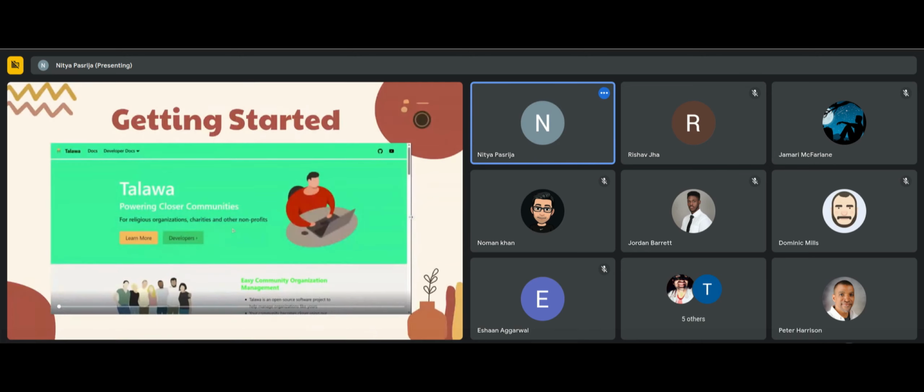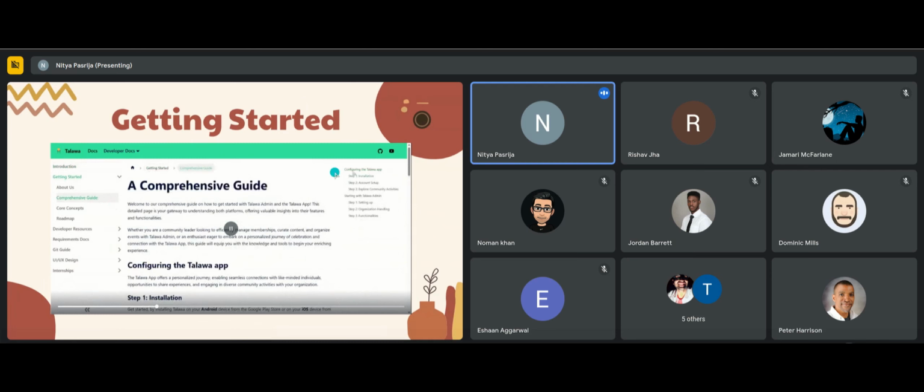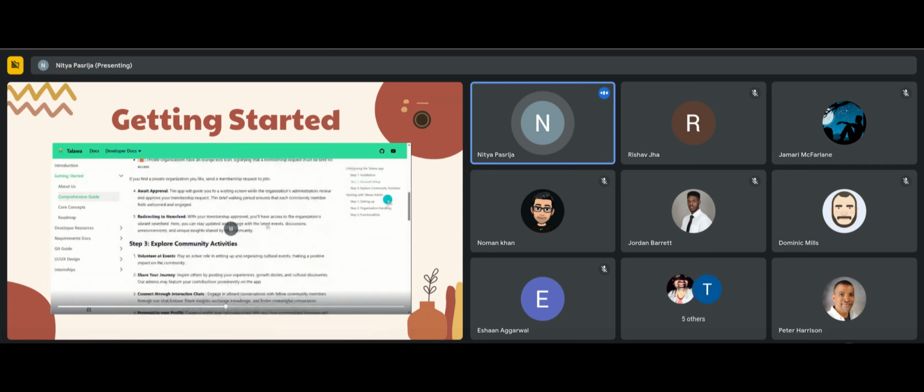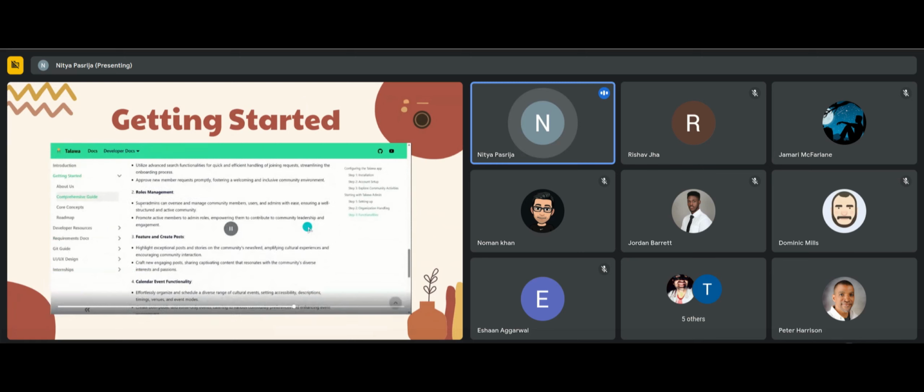Other than that, I added a few of the getting started documentation. As you can see here, in this comprehensive guide, we have the Lava apps configuration as well as getting started with the Lava admin, so the users know all of these functionalities that the apps come with.